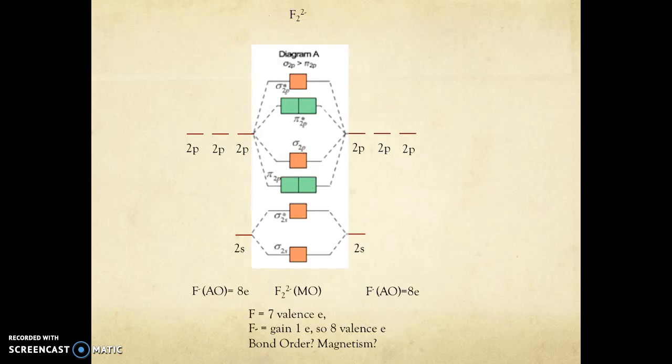So our next example is F2 2 minus. So normally fluorine has 7 valence electrons, and in this case we have 2 extra electrons. So we're going to go ahead and put 1 extra electron on each of the individual fluoride groups. So now on this F minus, we'll have 8 electrons on the right hand side, and we're going to have F minus on the left hand side. So 8 electrons here, 8 electrons here. We're going to go ahead and fill it up from the valence 2s to the valence 2p.